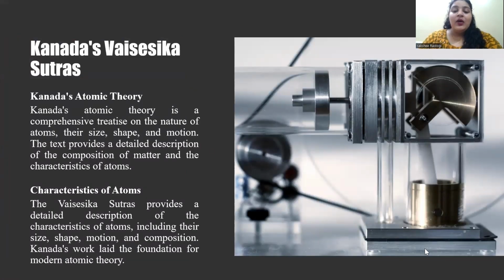So here are some key points about the Kanada Vaisheshika Sutras. The Vaisheshika Sutras are an ancient Sanskrit text at the foundation of the Vaisheshika school of Hindu philosophy. Kanada is also known as Kashyapa, as I told you earlier, and is the author of the text. Kanada lived before the advent of Buddhism, between the 6th and 2nd century BCE. The text presents theories on creation and existence using naturalistic atomism, logic, and realism. The Vaisheshika Sutras were likely compiled sometime between the 6th and 2nd century BCE and finalized before the start of the Common Era. The text discusses motion, dharma, epistemology, selves, souls, and the nature of yoga and moksha.